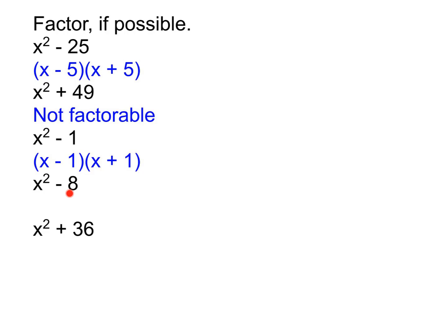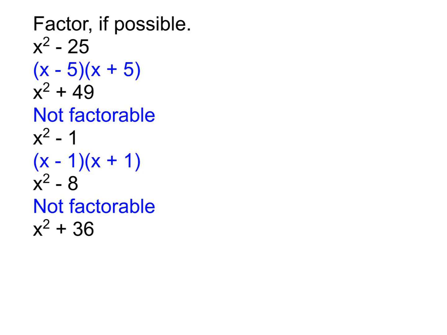X squared minus 8. Is that one factorable? No. It is subtraction, but the 8 is not a perfect square. And so there isn't a number that we can multiply by itself and get 8. So that one's also not factorable. By the way, if you're thinking, yeah, but couldn't we do root 8? Yes, technically the square root of 8 would work, but generally speaking, we don't want to have to deal with anything that's not a whole number when factoring.